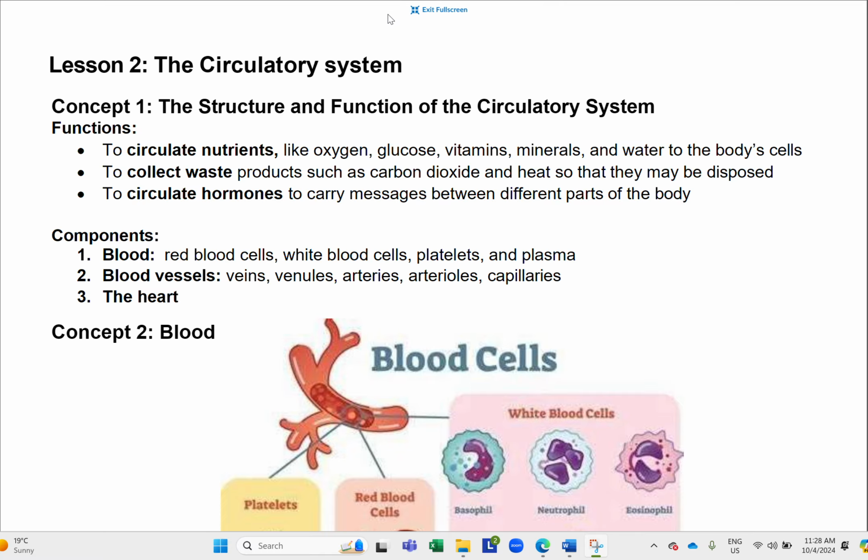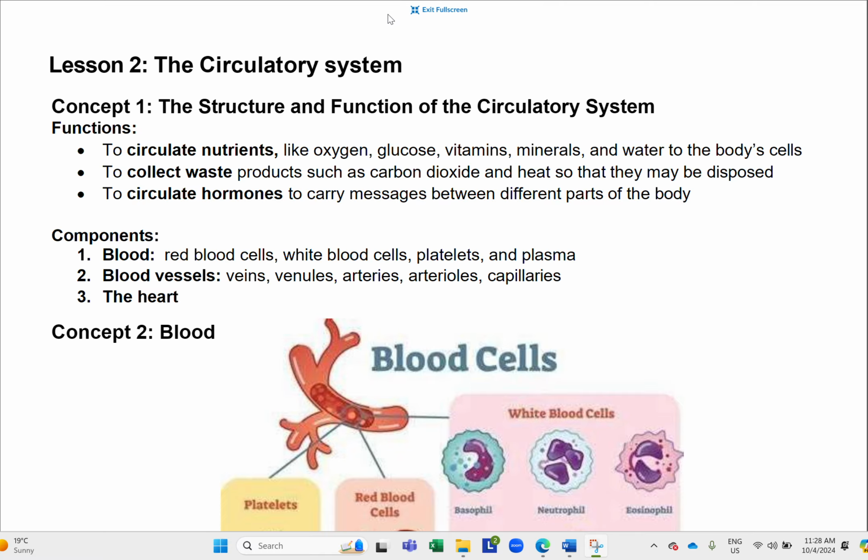So your cells make these targeted messages that can be sent to a specific part of the body and read there, and then the cell will change its behavior based on receiving this chemical message. So those are called hormones, and they can create some big changes in your body. Slow changes, but big changes. So like puberty, for example, is controlled by hormones. So those are the three functions of the circulatory system.